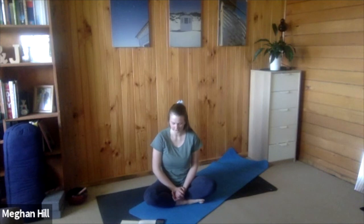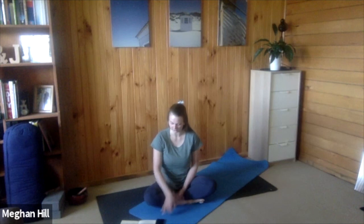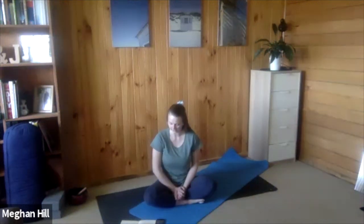fully supported by the mat and the floor, the layers of earth below you. You feel as though your whole body is just melting down into the floor, just as if the floor is made of soft butter. Becoming aware of your whole body, relaxed and releasing.